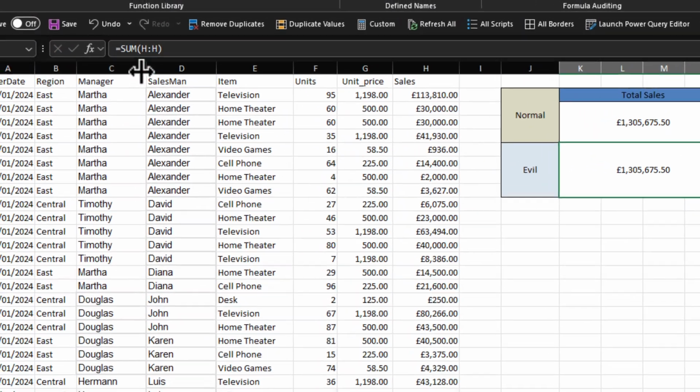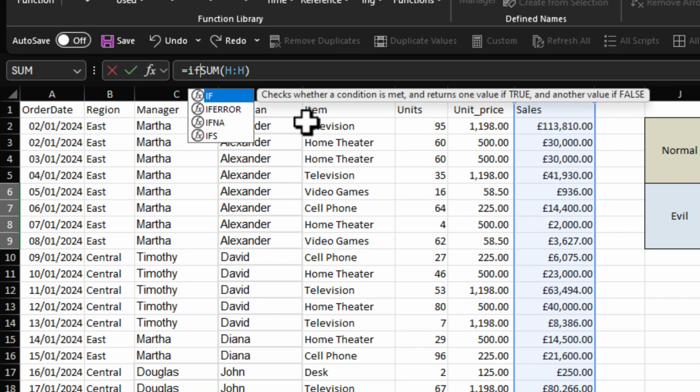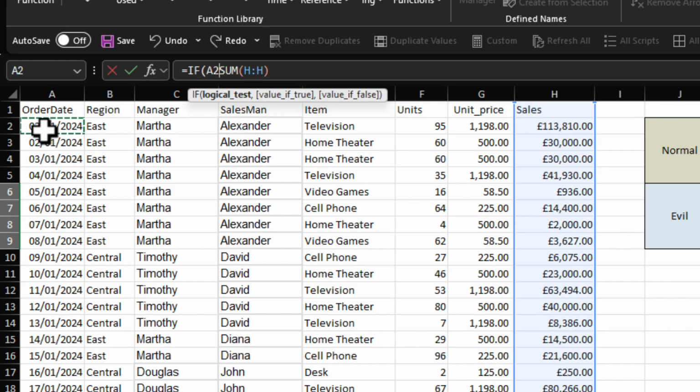So in here we're going to put IF this date plus 294 is less than or equal to today, comma, then return whatever you want.